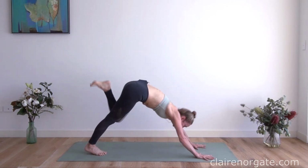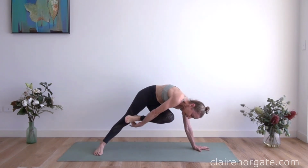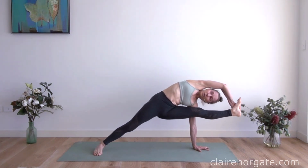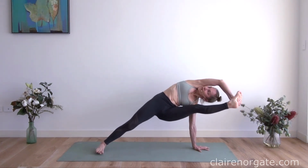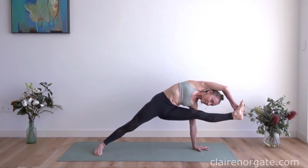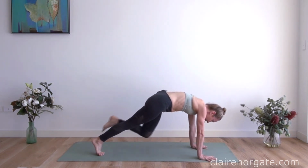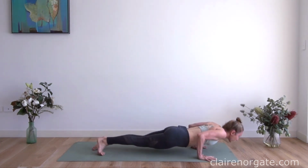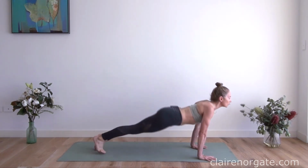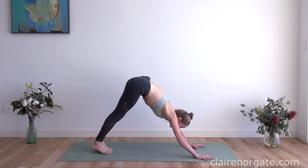Come back to your right side, pivot the back heel strongly, bring the knee to your chest, grab your right hand onto your left foot, start to reach the arm and pull the elbow back as you really push out through both legs. So the stronger you can be in your legs, the better. Tuck the knee to your chest, exhale, low push up. Inhale, come up into your cobra. Exhale, back into dog.